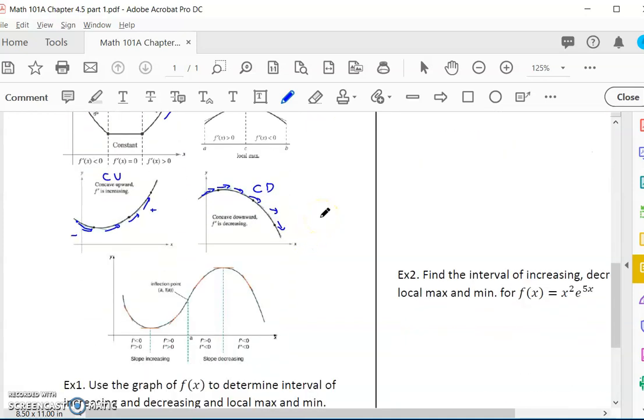What is an inflection point? An inflection point is a point in the last diagram where before it, it was concave up, and after it, it is concave down. So this is the place where there is a change in concavity. Or the other way around, you can have it this way. So in this particular area, this is concave down, and in this particular interval it is concave up. At this point, there is a change of concavity, and we call this the inflection point. So this point is the inflection point.